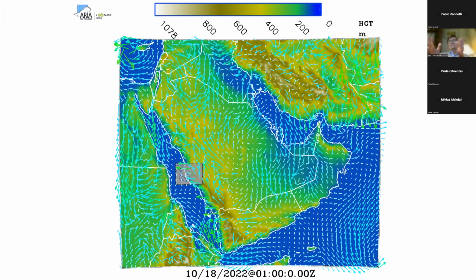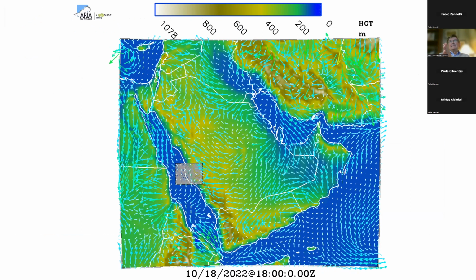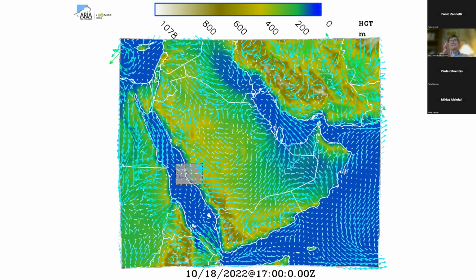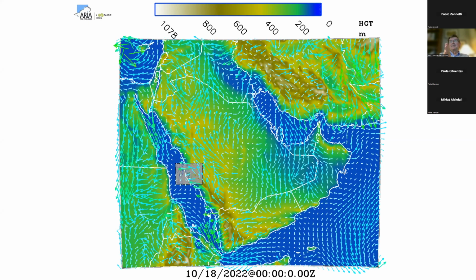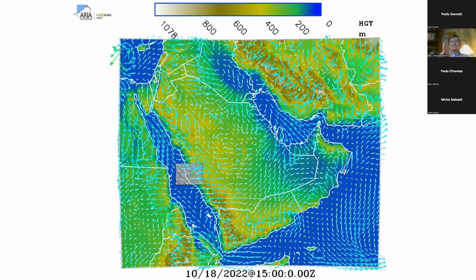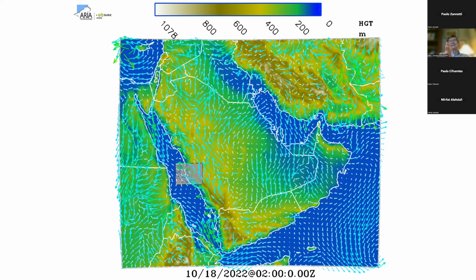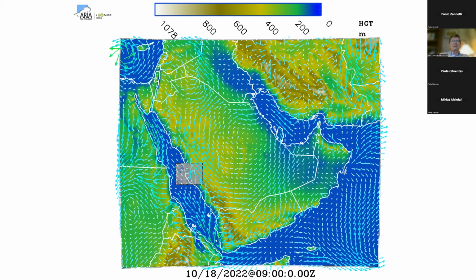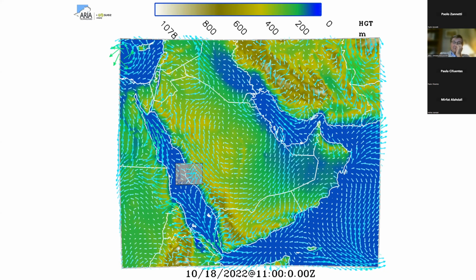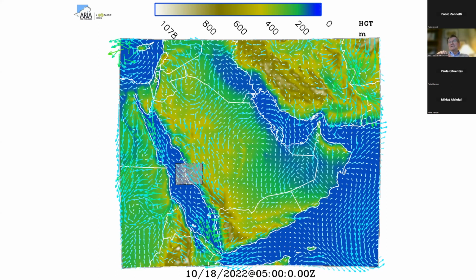So this is to, again, stress the fact that air quality is a multi-scale problem. If you look at the whole Saudi Arabia, you can see that there are clearly sea breezes setting up along the various seas that surround it, the Red Sea and the Gulf and the Indian Ocean, and that this is giving a very complex wind field pattern. It's not very easy to speak of the wind direction over a country as large as Saudi and with as much thermal contrast between the sea and land. And this is just a standard WRF output. We just configured properly. No invention from our part. You can see that in the output of every good model.